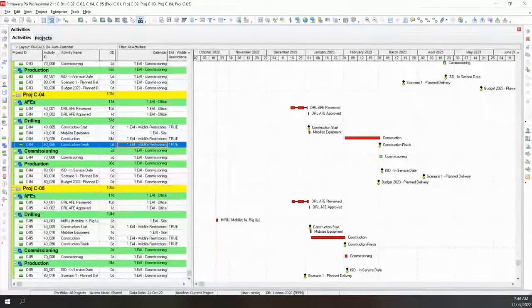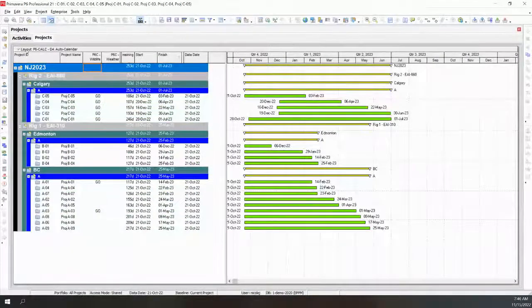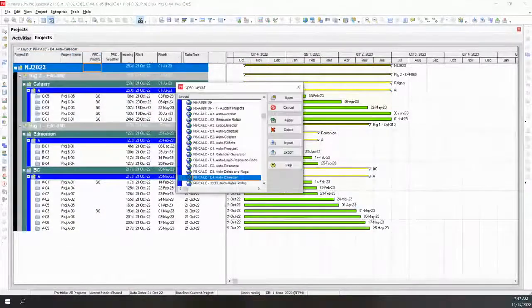Okay, so I showed you that. Now I think I might have time to show one more idea. I'm just going to show you a few of the different ideas we've done, and they're going to be in some of the previous webinars. Particularly with the calculator webinars, they are all different because we've got different utilities we've built. So I think I have time to show you one more. We've got auto archiving, which I mentioned. We've got auto resource rollups.